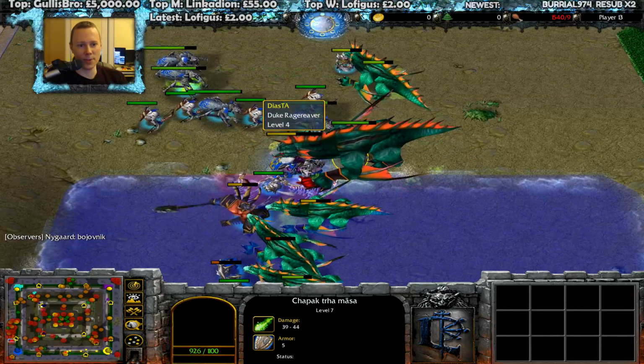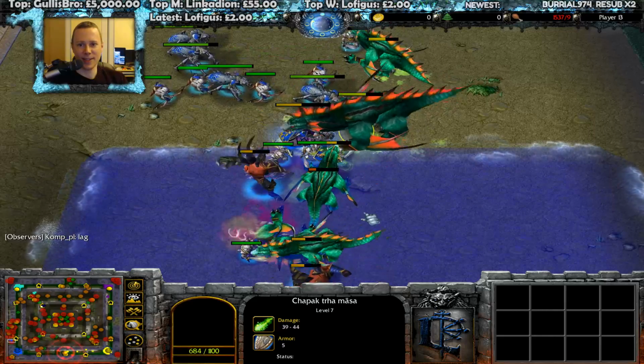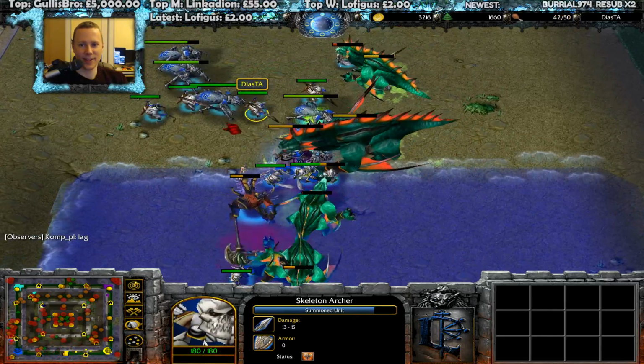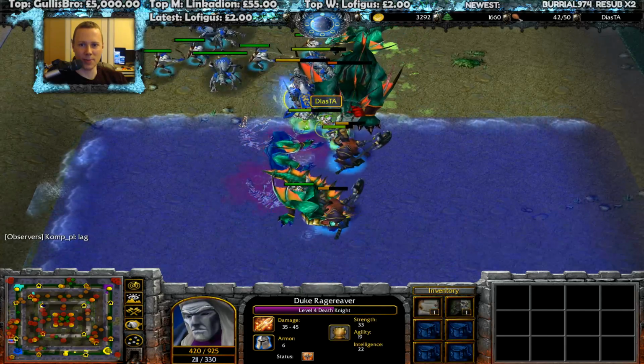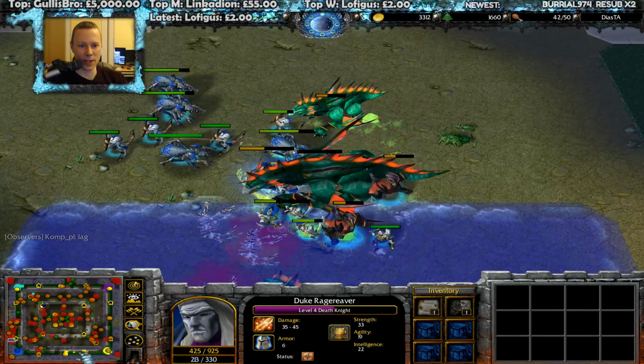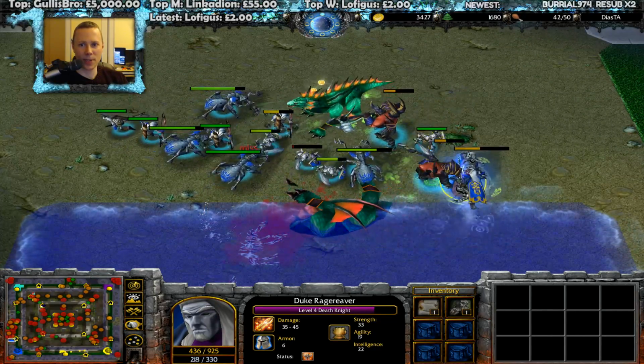There's far more creeps on the left hand side. Players' forces are under attack. Where's all these skeleton archers coming from? Is that what an item that you got? Potentially. Book of Summoning.